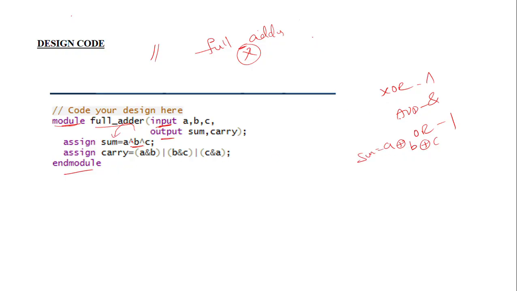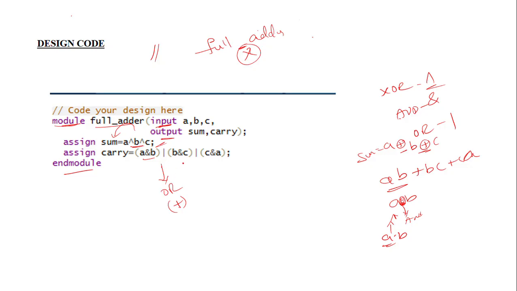So you write A, and the XOR symbol in Verilog is represented as a caret. So caret B, and the XOR again, so caret C. Like that we can write the symbol. Then again, the carry formula is AB plus BC plus CA. Now simply observe AB. A into B, the dot in AB is nothing but our AND gate, so it is represented with A ampersand B. And plus is nothing but our OR gate.